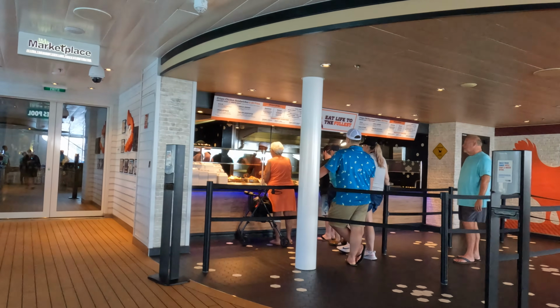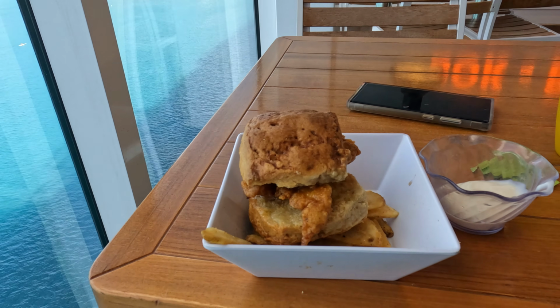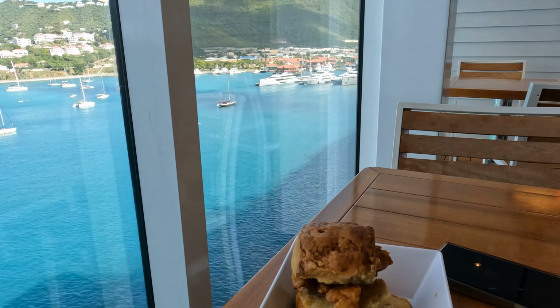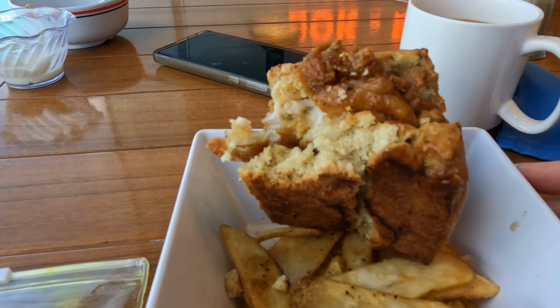But if you want to have something hot over here at Big Chicken, you would be able to pick up a biscuit chicken sandwich, and here I have that for you. And then they also had an omelet made to order. Now, why am I telling you it's not my favorite place? Because while the chicken is really good, it's good here for breakfast, and we liked it better for lunch.